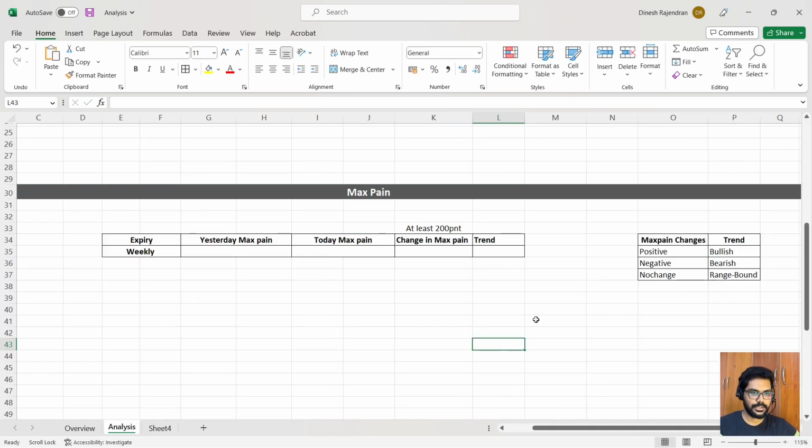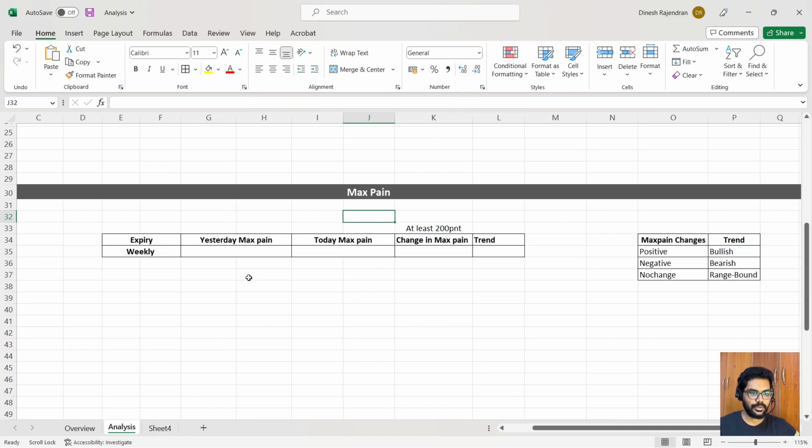Okay, now second, what you have to analyze? Max pain. What is max pain? Max pain is nothing but where most of the contracts become worthless, which means buyers will lose and sellers will earn. What it exactly means is that a particular strike price will go worthless on the day of expiry. Remember one thing, the max pain will not change frequently, it will move very gradually and very slowly.